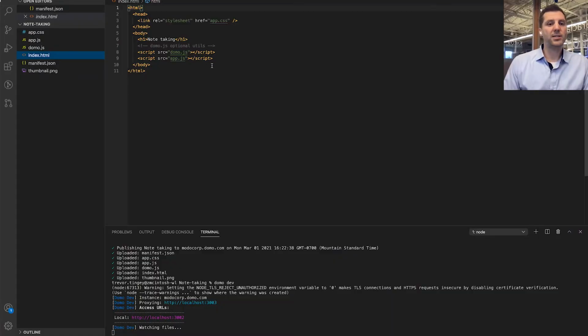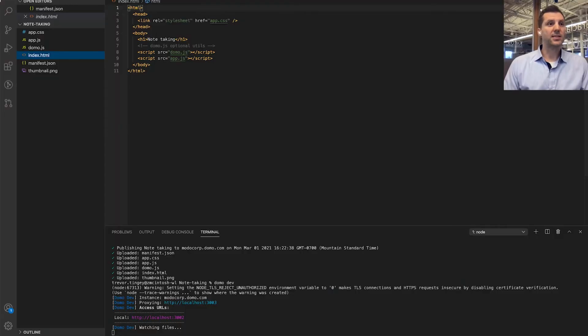Back to code. So what I want to do is let's add a little bit of markup, a little bit of HTML right into this index.html file. I'm going to do a very simple version of the code today. You can do this however you want. If you have a JavaScript framework that you like to use, you can use that as well. I just want this demonstration to be as straightforward and simple as possible. I'm going to actually take some code I've already written and I'll explain it. It doesn't do a lot, so it's easy to walk through. It should look familiar to most.